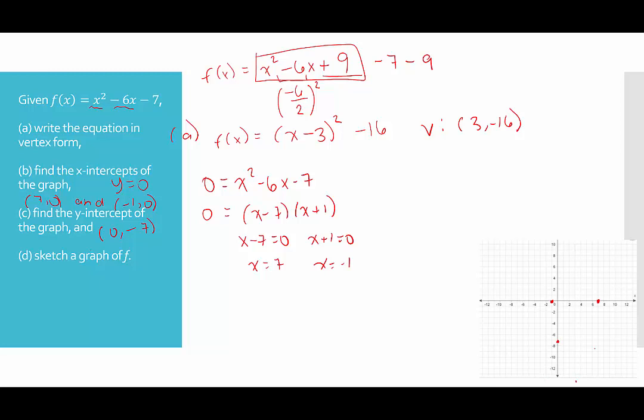And then I can use symmetry, because it's good to have 2 points on the left and 2 points on the right. I know that 0 is 3 units away from 3, so I also know that 6 will have y of negative 7 as well. So I'm going to put that right there. Okay. And then, oh, my point disappeared again. That's so sad. Why does that keep happening?